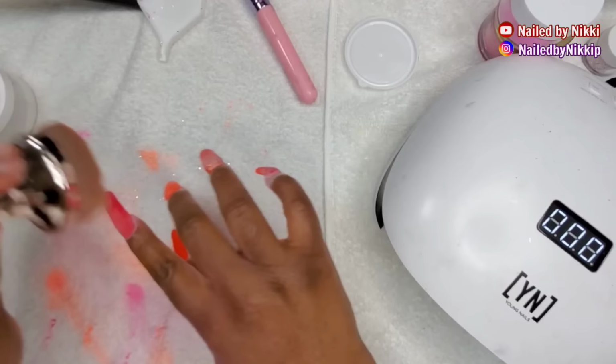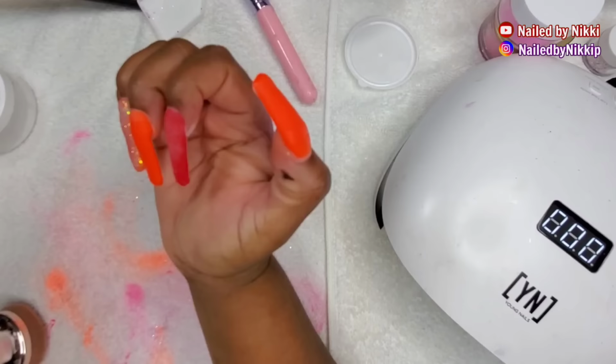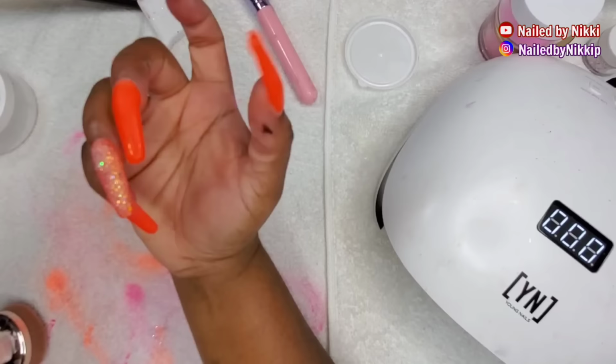Look at that. Look how quick and easy it was to do these dip nails. Oh my gosh, so cute. Already, I could just sense the cuteness, and I didn't even file it yet. Look at that. Ooh, those colors look so good together. I love an orange and pink combo.